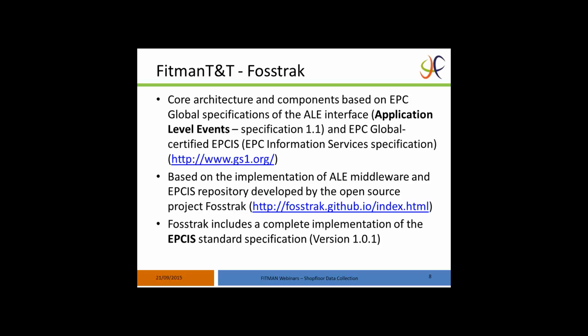Fosstrak is a platform, an open source RFID system that implements the EPC network specifications. And basically, Fosstrak meets all the functionality required of a middleware system. It is easy to use and has an intuitive interface. Additionally, it's compliant with the EPC network certificate, and for sure it meets all the EPC standard requirements. Broadly speaking, this platform is divided into 4 modules.